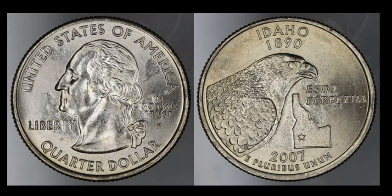Another statehood quarter — the Idaho quarter with the big bird on the reverse. You can see the starburst action on both the obverse and reverse. This one was struck through a light smattering of grease on the die, even encroaching into the motto 'In God We Trust.' Almost threw me for a loop — I thought it was another Kansas 'In God We Rust' quarter, but it's Idaho instead. This sold for $7.99. It's actually quite common to find these light strike-throughs on statehood quarters, so definitely keep an eye out.